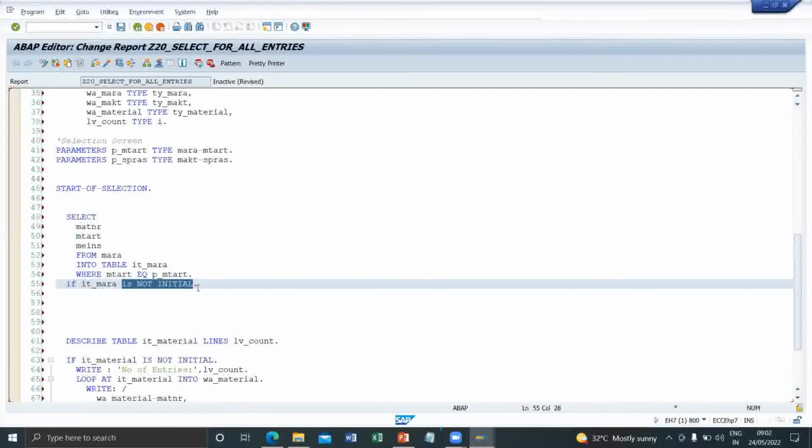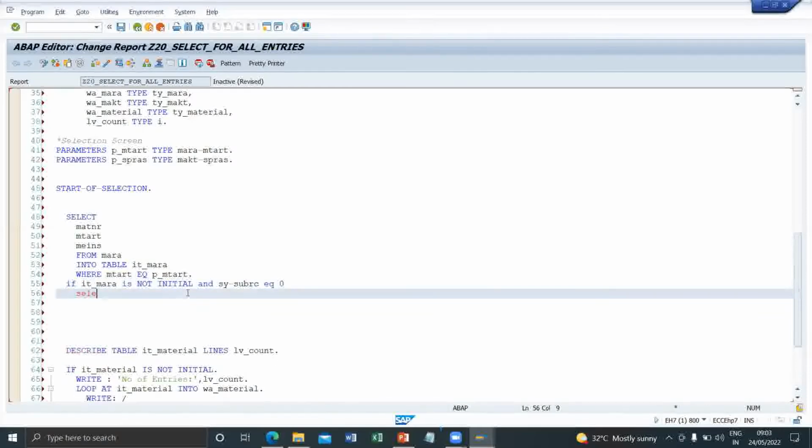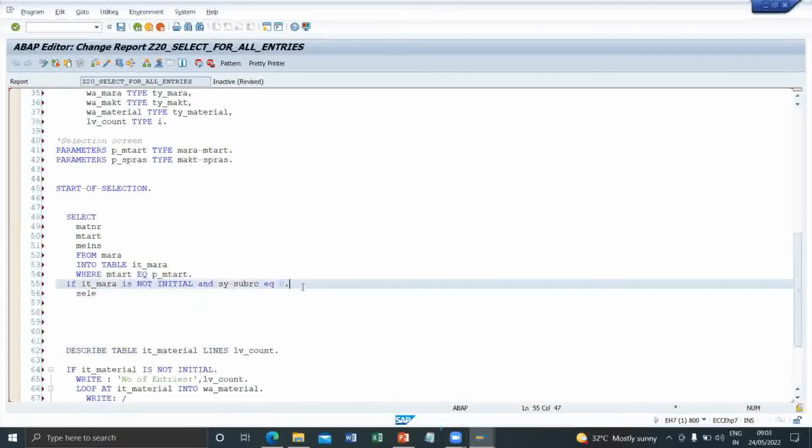Is not initial means if there is data, and we have to validate the select query also, SY-SUBRC should be equal to 0. If both conditions are satisfied, we will read data from the second table. What is the second table? MAKT.